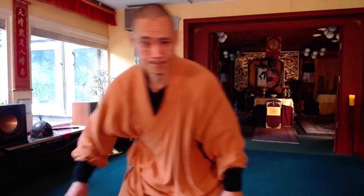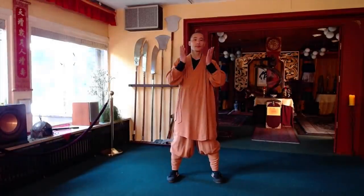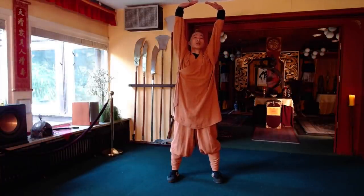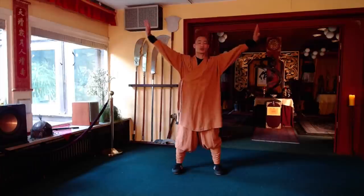Okay, now, how to stay flexible, how to stay more movable? Well, sometimes it's necessary that we open the body. Open the body and stretch the body open. So first exercise for today. The movement is just from here. Both palms push up. Let's start with this movement first. Bring the arms down.